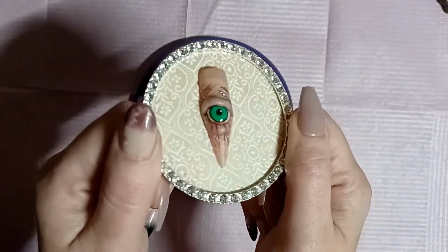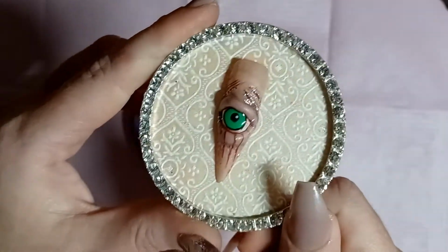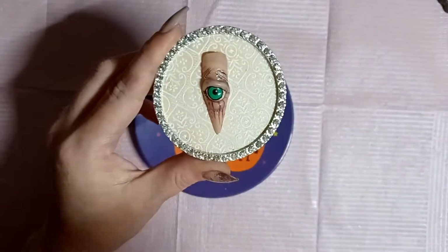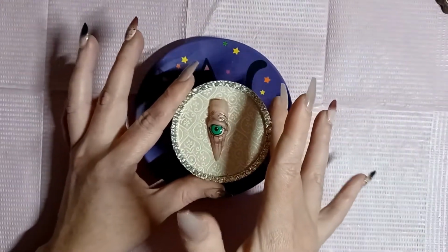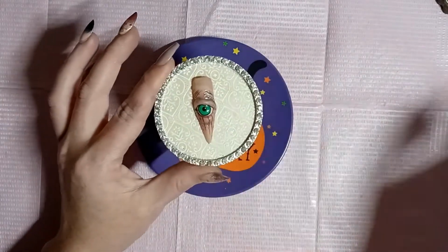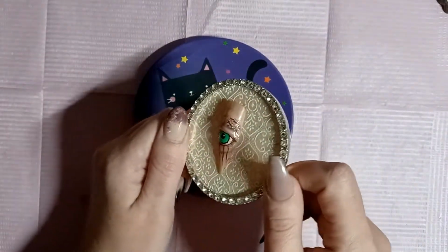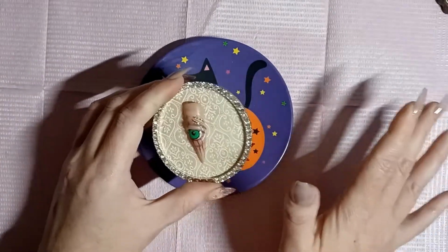Like, dude, get your eye checked. It is bleeding. I don't know why I use so much blood like that. There are definitely some flaws on this that I think I could do better at, because when I created this, it was like 2 in the morning, and I was already up from like 6 o'clock that following morning. But it was really fun and a really good experience.